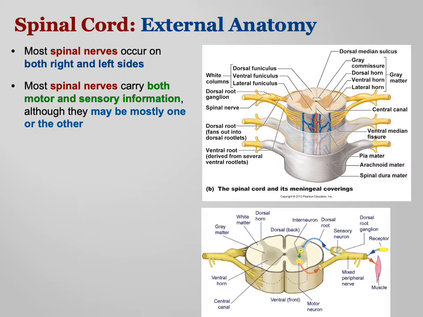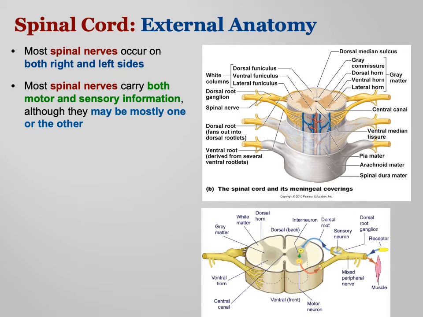Whereas sensory means information coming in through your senses. In particular here with the spinal cord, it's going to be a lot of skin senses. Think of your arm. You can feel temperature and pain and pressure and stretch. That sensory information is coming in through a nerve going to the spinal cord.